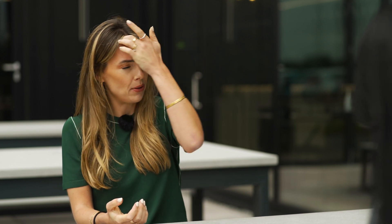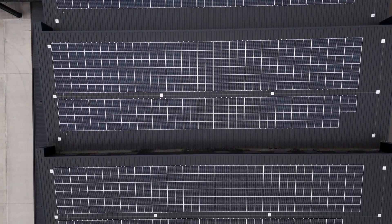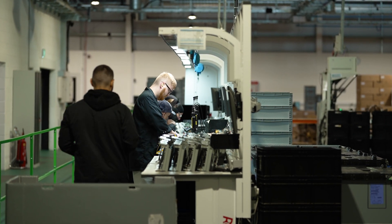I couldn't help but notice there's a huge solar array on the roof — is some of that being used to power the factory? Yes — 30% of the energy we consume comes from the solar panels, increasing to 50% during summer months. You're producing your own energy to create products that help other people use energy more sustainably — we don't just produce a product, we actually live and breathe exactly what we're trying to do.